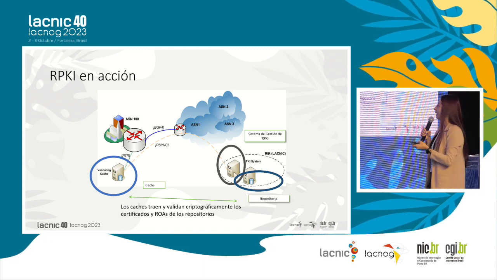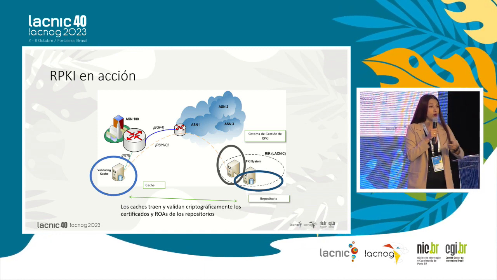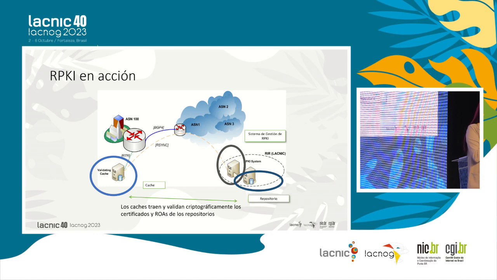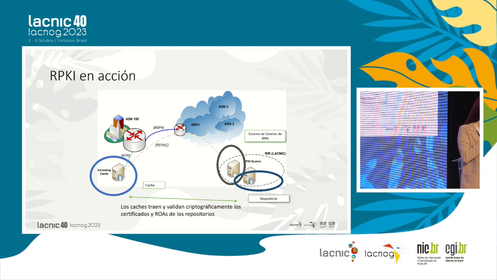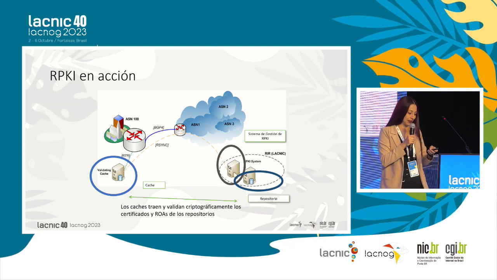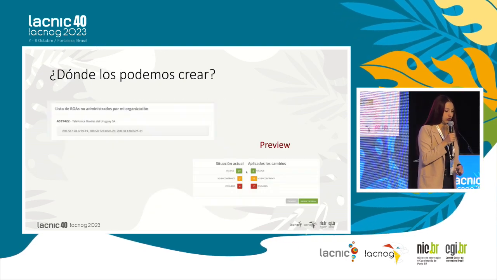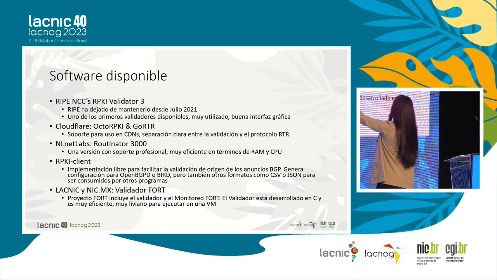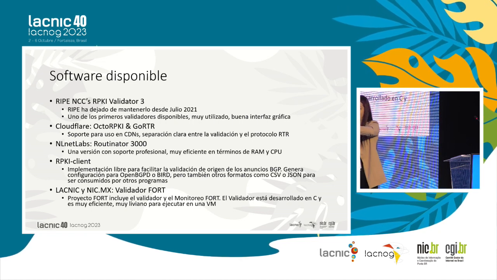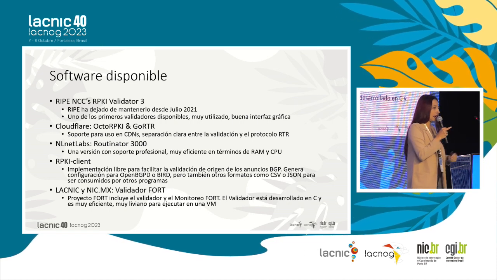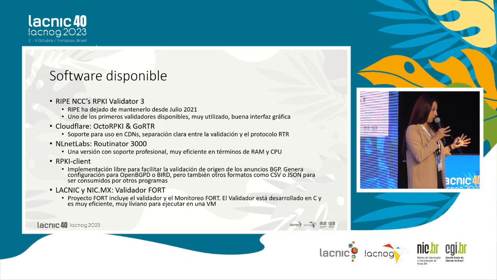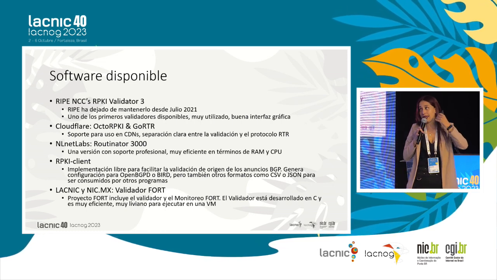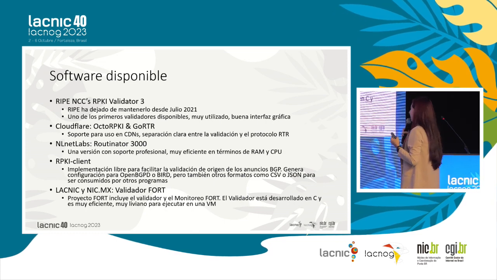So that is why it's so important that when we have configured our routers with connections to our external peers, we know the entire route and you don't have a default route, because that way we would not be able to view that information. So that is also one of the best practices that we have to implement. So the validator is that software that we install in the validating cache, available locally in our network, and depending on the type of network that we have, this will imply having our own validation scheme or also generating the ROAs in order to contribute to validation globally.